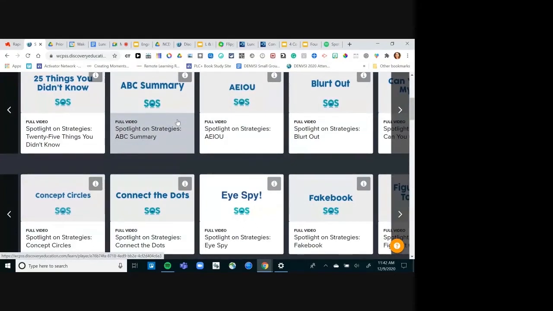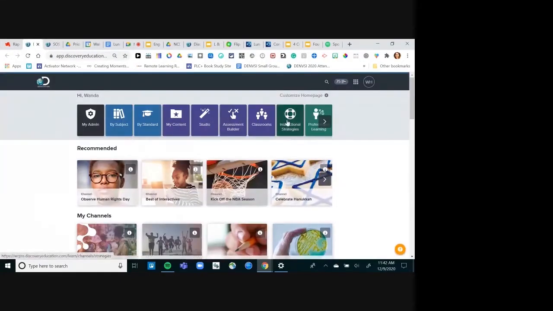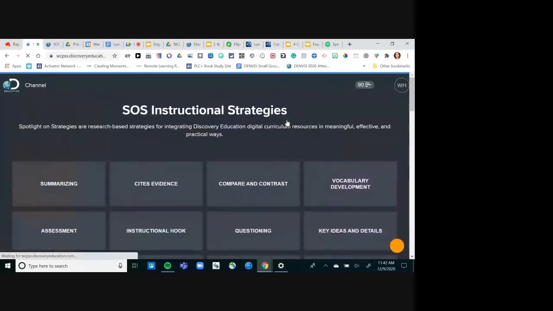Yeah, just let us know in the chat window when you are good in finding those. You've opened up your tab, you found those SOS, and you know how to locate those, because that's part of what needs to happen. And there's your Discovery Ed in your portal. All right, and if anybody needs more time, just drop in the chat. We'll give about 30 more seconds for everybody to at least navigate and just find that. You don't have to click around in there. We just want to make sure that you can open that because you will be exploring those later on.